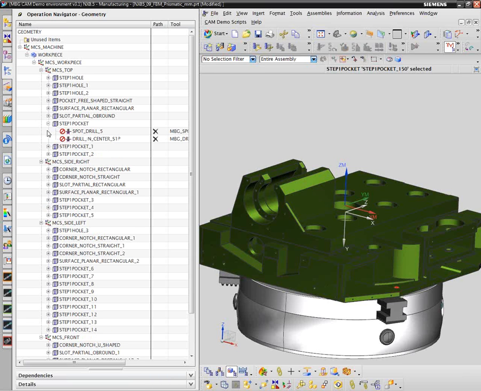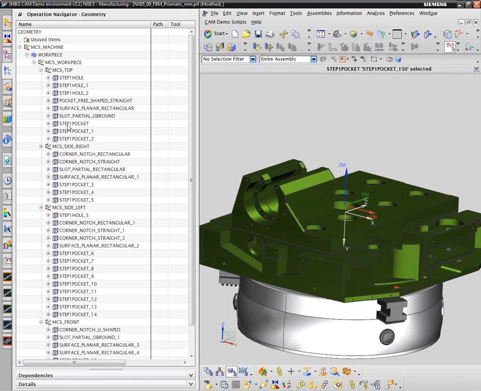And we'll look underneath here. You see that we have, again, spot drill and drills. The system went out and created the operation, selected the tools for us. What we have to do now is we have to generate it.